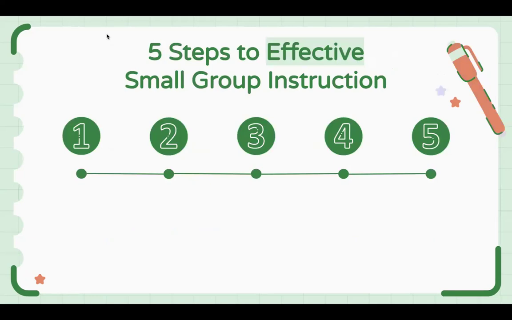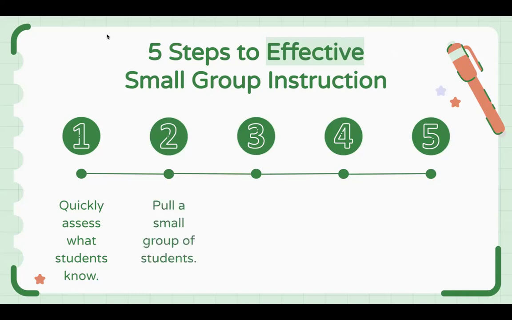When you, the teacher, are working with students in a small group, here are some things to keep in mind. Quickly assess what students know. This can be as simple as an exit ticket or as formal as a pre-assessment. Or you can use the data that you already have to determine who needs your support. I'm a firm believer that all students deserve time with the teacher.